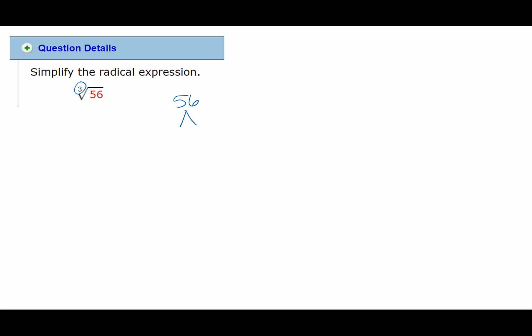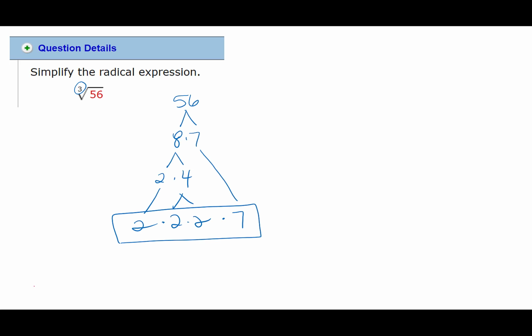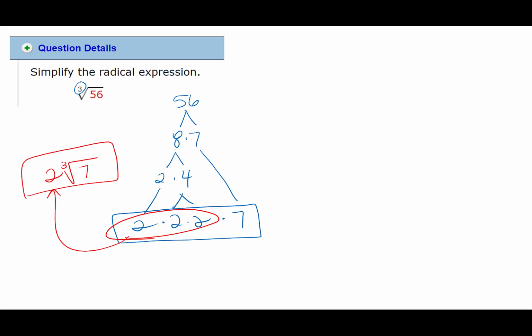Okay, let's try that again, except this time the index number is a 3. Same thing, we'll make a factor tree of 56. So remember, this time you're looking for groups of 3. You're looking for triplets. We have a group of 2 again. So that 2 goes to the outside. You're only going to write the 2 one time because you only have one group of 2s. Any numbers that don't have groups of 3 go back on the inside. And then you do need to put back your index number of a 3. And that's your final answer.